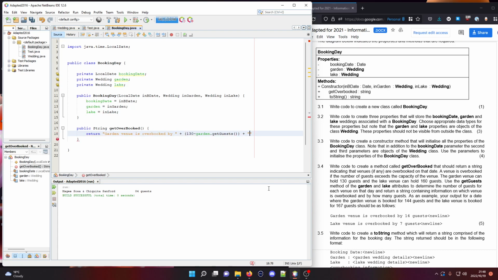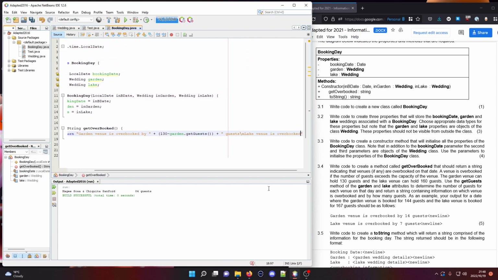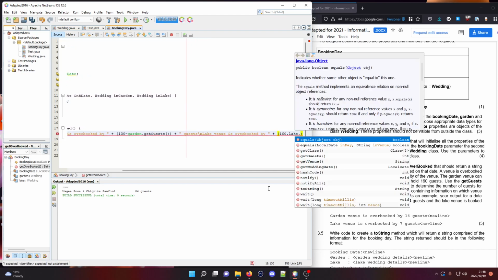Sorry, I need to add the word guests and then a new line, and then lake venue is overbooked by, and then I want to add over here, this is 160 minus lake.getGuests.